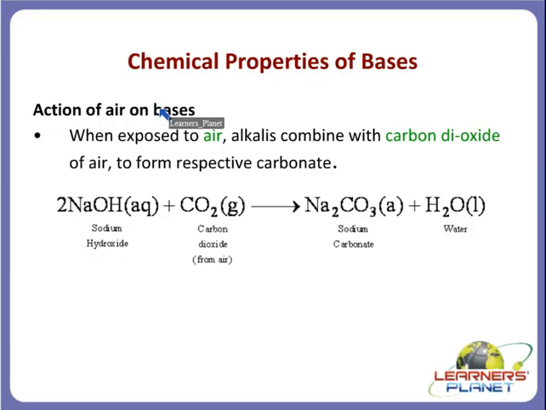Now the chemical properties of bases. This is the action of air on bases. What happens when bases are exposed to air? What is the difference between a base and an alkali? A base which is soluble in water is called an alkali. When exposed to air, alkalis combine with carbon dioxide of air to form the respective carbonate.